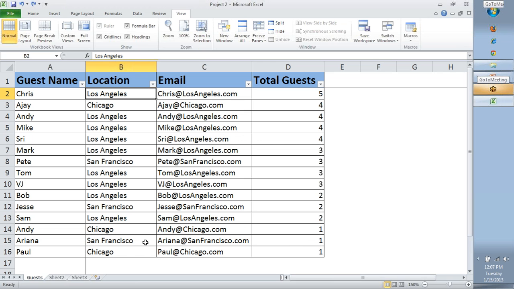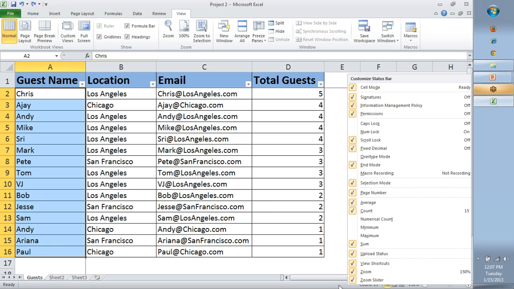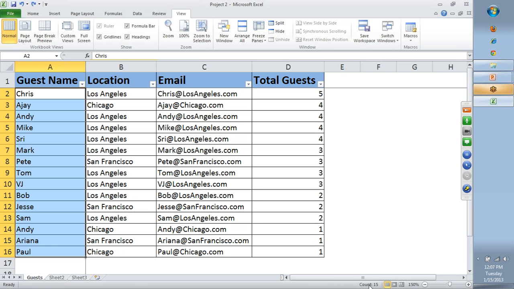All right, I have lots of guests, lots of locations that are coming in. I want to find out the total number of guests that are coming in. So you want to see how many guests are coming. If you select specific cells, and if you go to the toolbar on the bottom side, if you look at this, it will say count is 15. You can look at various values in here as you go along. Now the count being 15 is basically saying that there are 15 cells that have been selected here. So if you select more than one cell, it will show you how many cells are selected.